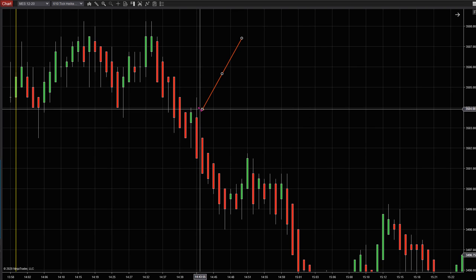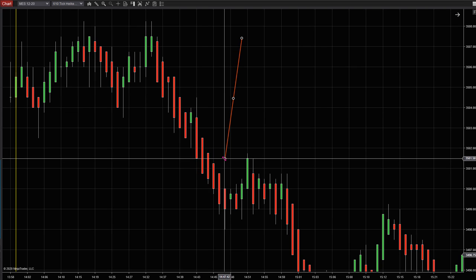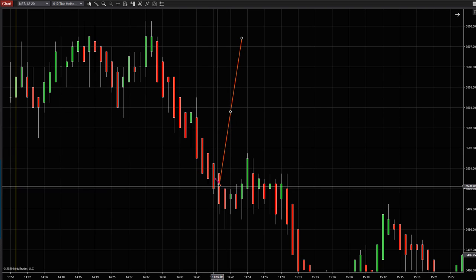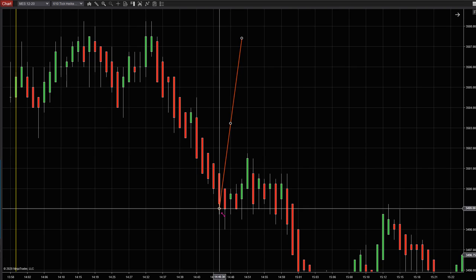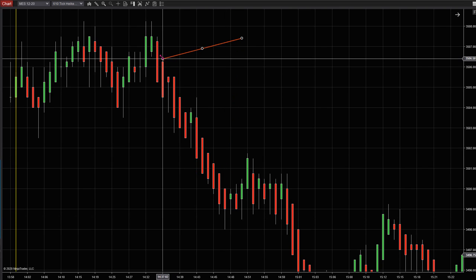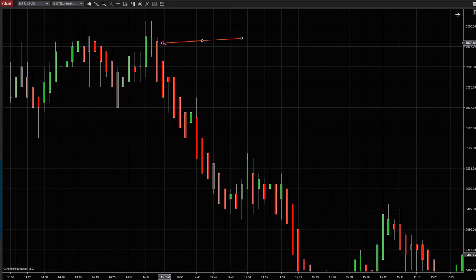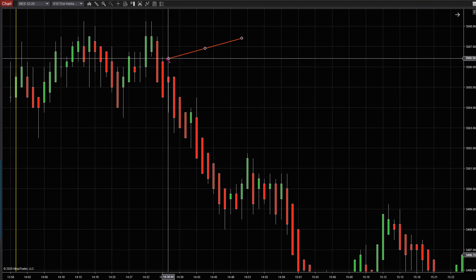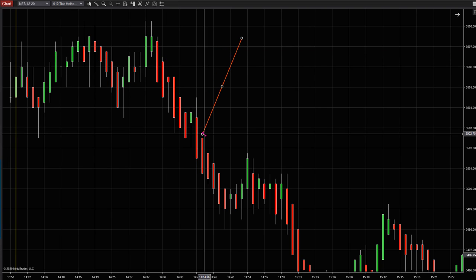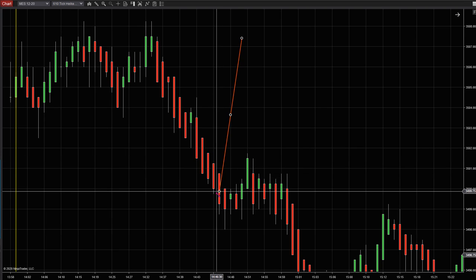That green one there, followed up by this, is just a precursor saying that there's a trend change coming here soon. And so you get down here and you start noticing these wicks at the bottom, and they start to get longer as you go down. And so that's another thing that you can notice on the Heiken Ashi charts: at the top of the trend, the candles are a lot longer and the wicks are a lot smaller. And then at the bottom of the trend, the candle bodies are a lot smaller and the wicks get longer.